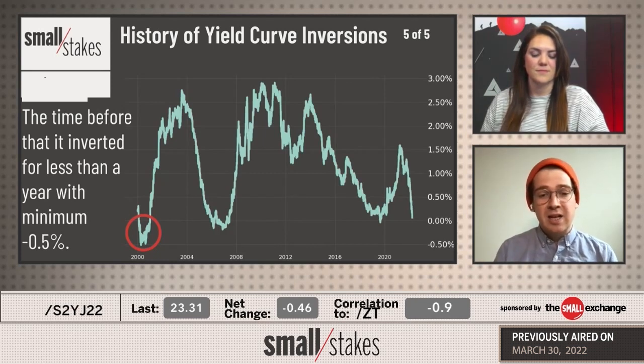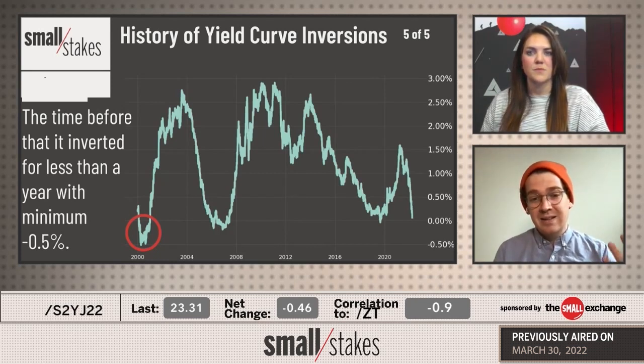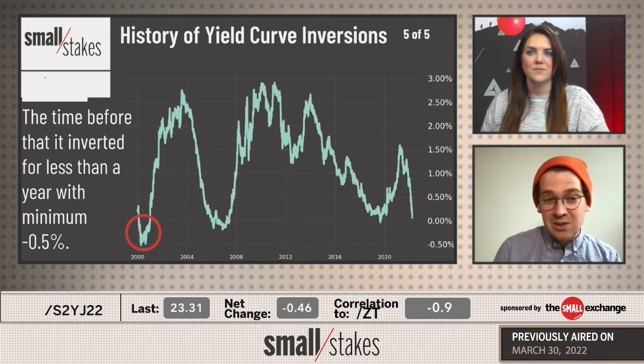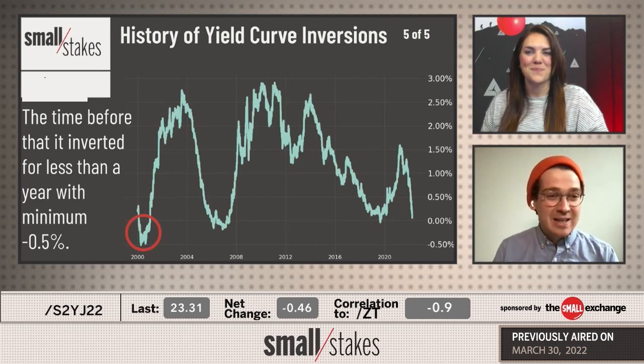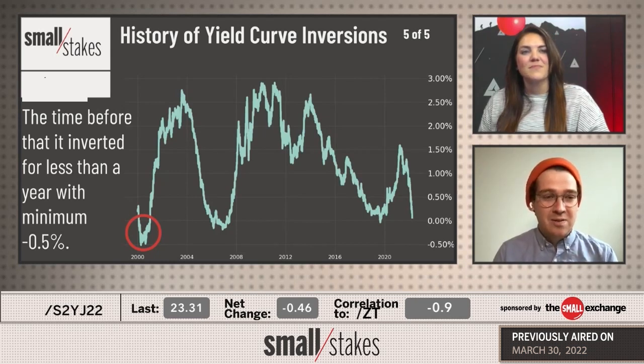Do you have any other takeaways? Another one might be that it's also auspicious that it's early 2000 that we see inversion. 2006, 2007, we see inversion. 2019, we see inversion. Not that this inversion, I think, predicted the pandemic that would occur, but it does coincide with some stock market crashes. Do you have any last takeaways for the history of yield curve inversions?